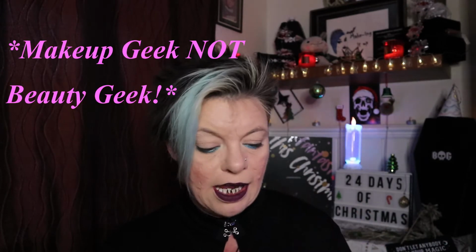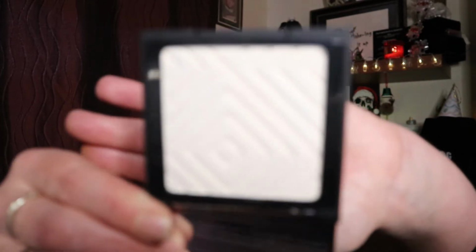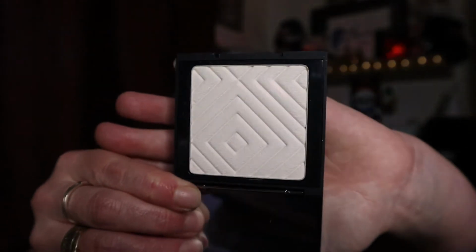The next one that is being decluttered, I think I got this in a Tribe Beauty box. I used to get that. It was a bi-monthly beauty box from America, and it's by the company Beauty Geek. I might be wrong, I might have got it from a different sub box, but I think it came from Tribe Beauty. This is in the shade Psychedelic. I have used it a few times, not that you can really tell, but I have.